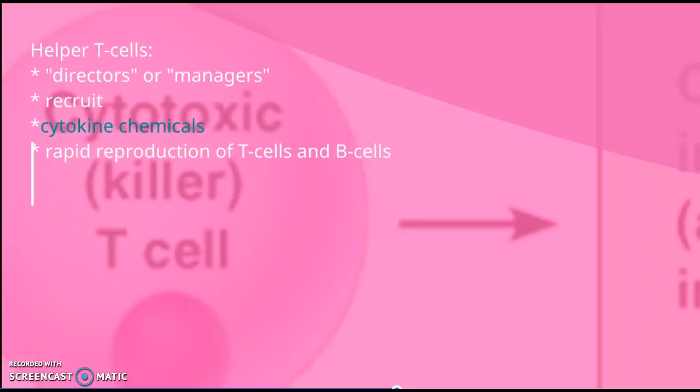Helper T cells are the T cells that act as the directors or managers of the immune system. Once activated, they circulate through the body, recruiting other cells to fight the invaders. For example, helper T cells interact directly with B cells that have already attached to antigens, prodding the B cells into more rapid division or clone production, and then, like the boss of an assembly line, signaling for antibody formation to begin.